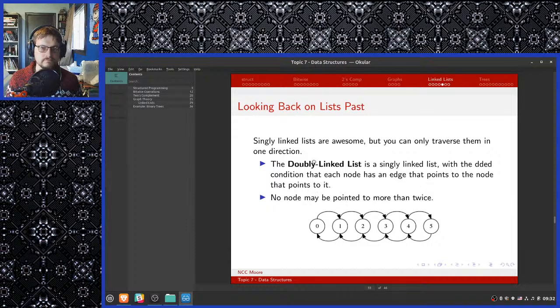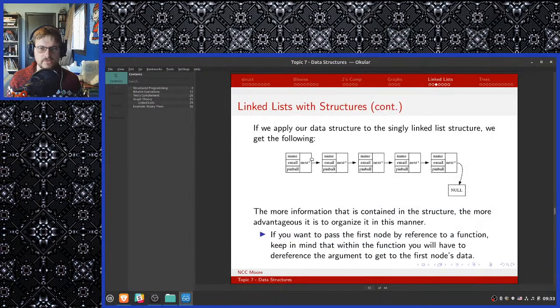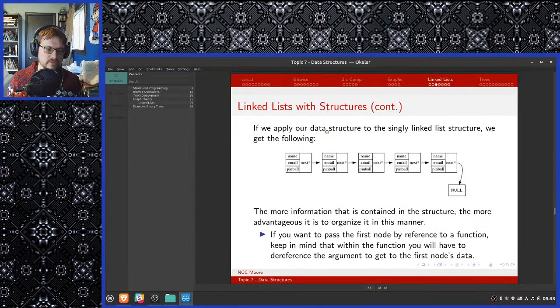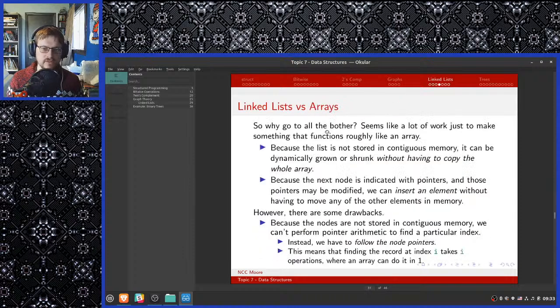So, might as well get into it then. I'd just like to summarize why we would use linked lists over arrays. I went over it a little bit last time, but it bears repeating because it's important to understand the trade-offs between linked lists and arrays. If you understand the trade-offs, then you understand what's different about them and why they're used in different situations, which is very important.